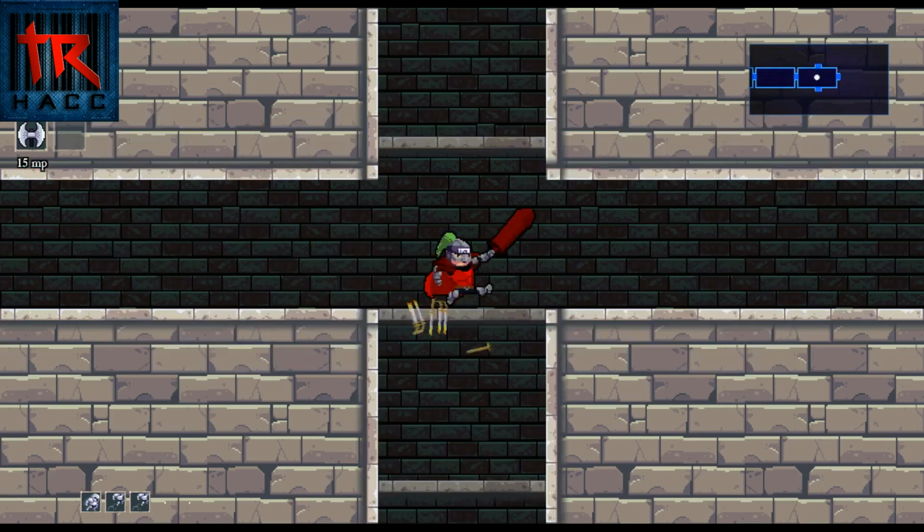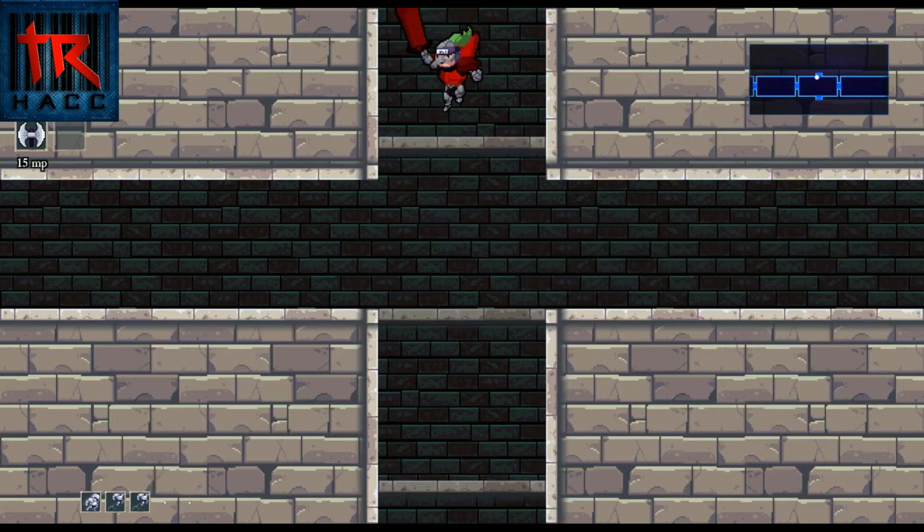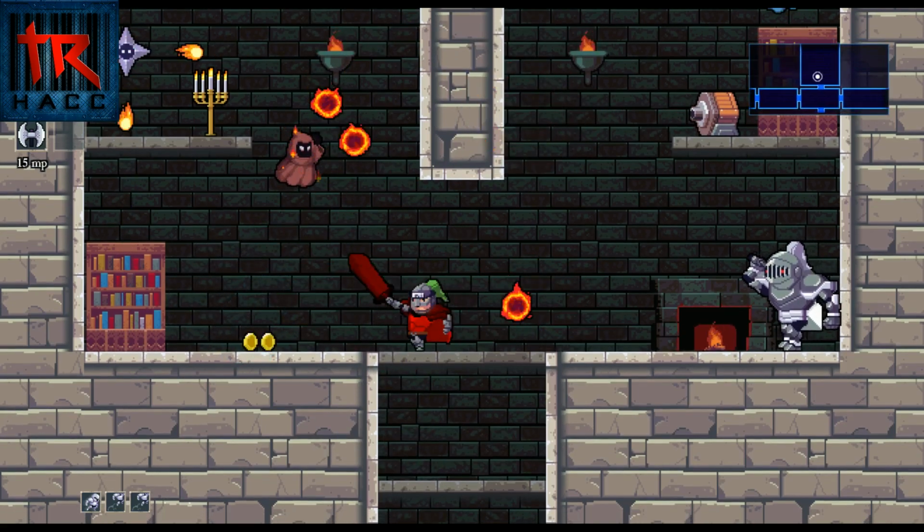Okay. So with the Shinobi, I'll tend to just chop through guys without much resistance, which is nice. Allows you to move through the maps a little faster.